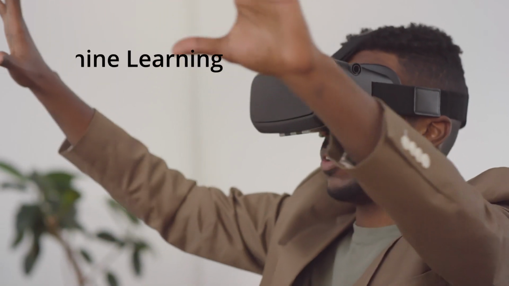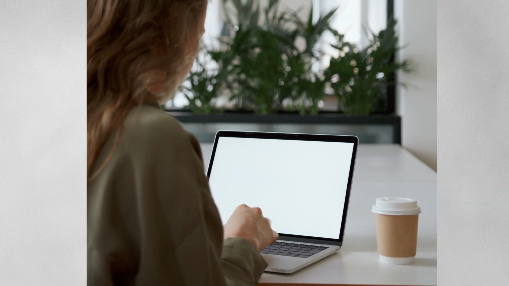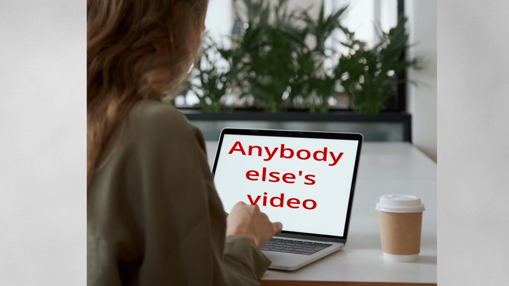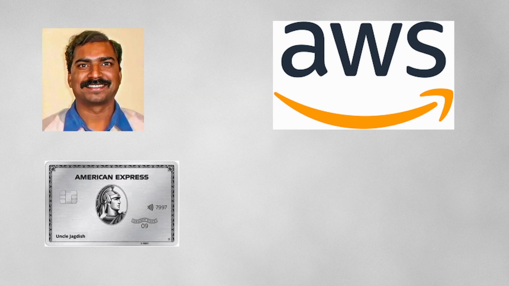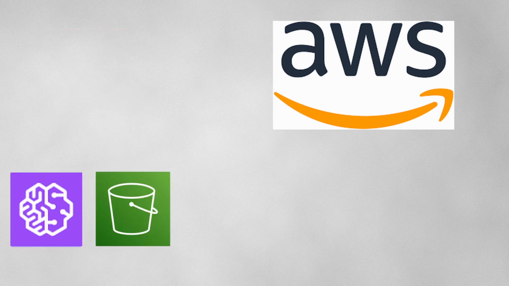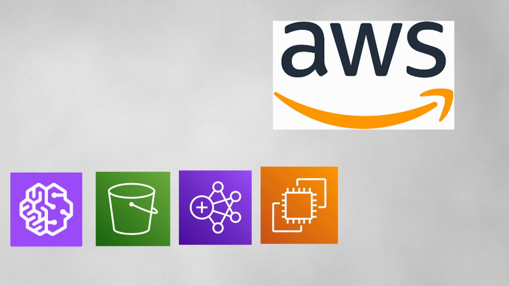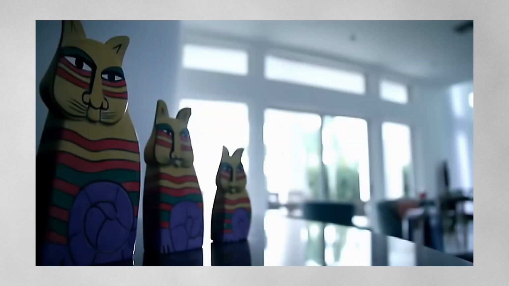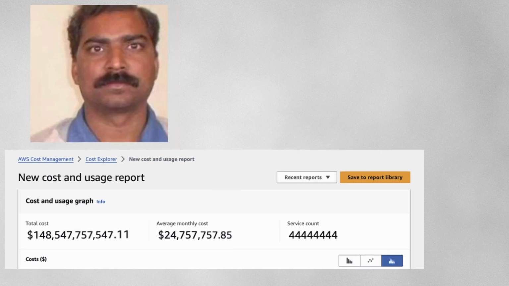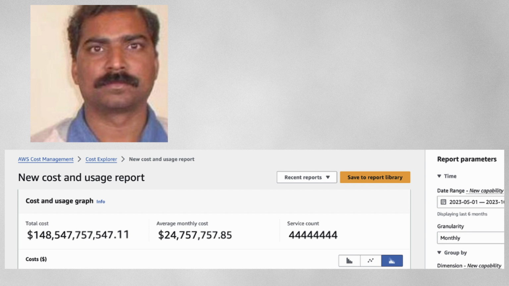You want to train machine learning models. You've watched a bunch of inferior tutorials on the topic, you've borrowed your Uncle Jagdish's credit card and made an AWS account, and now you're creating services willy nilly. SageMaker, S3, EMR, EC2, ECS, Bedrock. But what's this? You've accidentally funded Jeff Bezos' next space expedition. What should we have done?